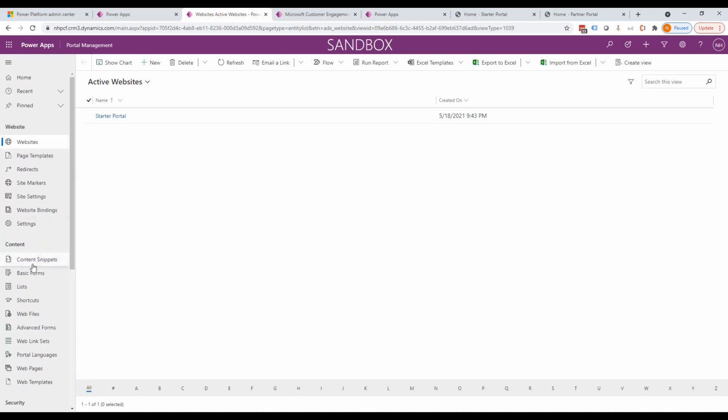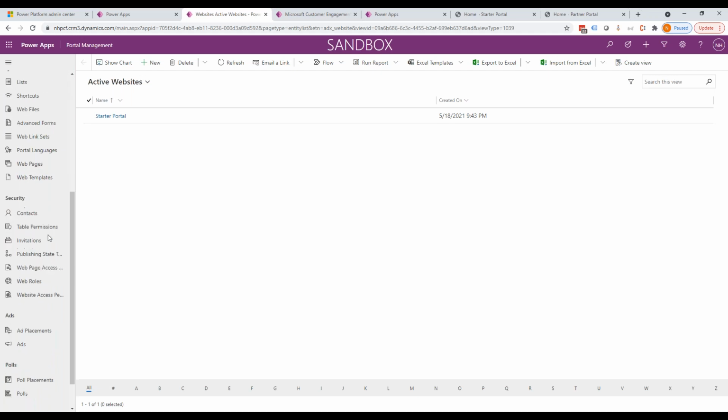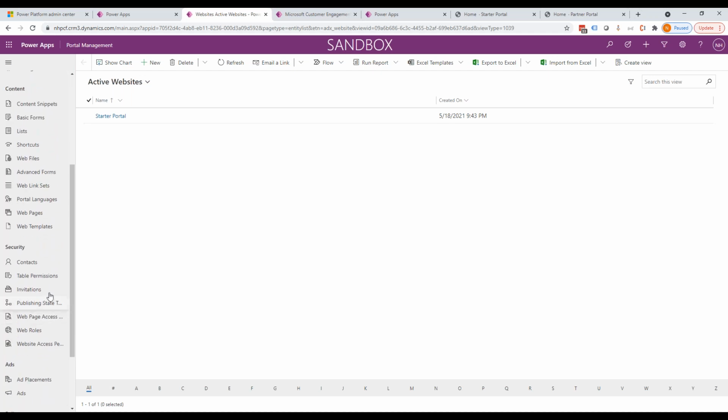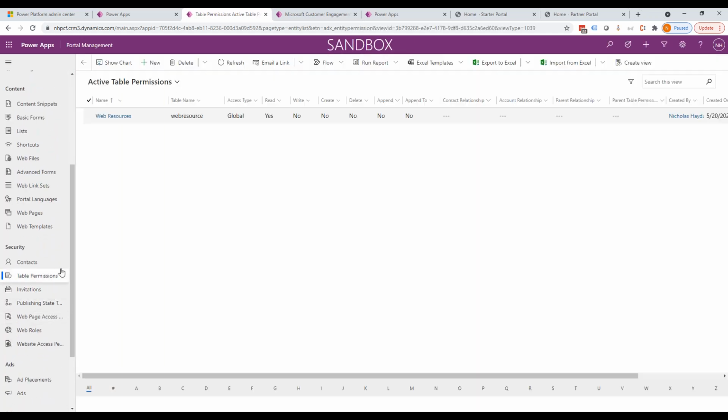You've got all your entity permissions, your forms, your lists, all those things can be managed in here. A lot of the stuff is just using the out-of-the-box capabilities that come with building a model-driven app. So, for example, if we look at our full list of table permissions, now this one's, of course, that other environment, but the interface here is not quite as slick and sophisticated as it would be in the Portal Studio. So you can certainly do what you need to do in this interface. It just takes a little bit more getting used to.